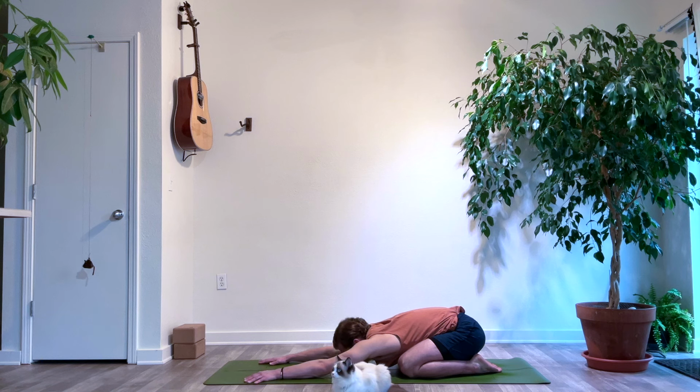And from this intention, take a couple deep breaths in and out through your nose. Really enjoy the sensation of the breath as it comes in, filling up your lungs. And as it empties, take one more deep breath.